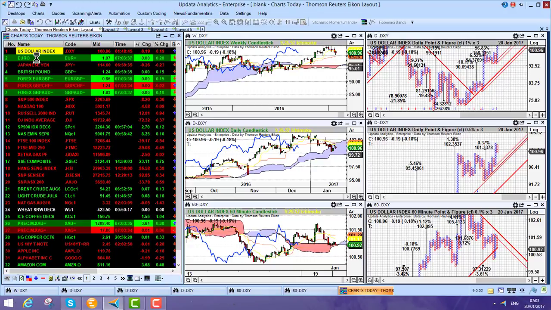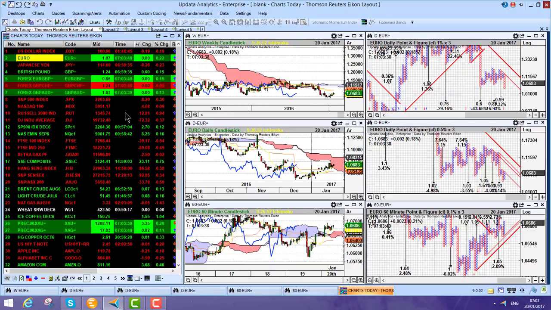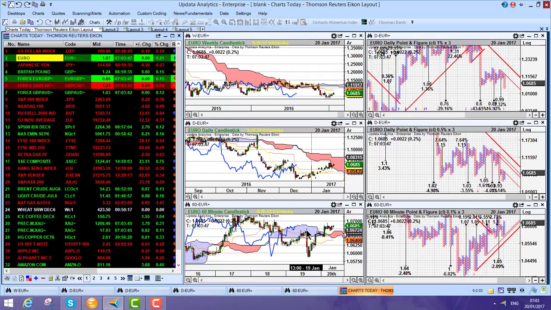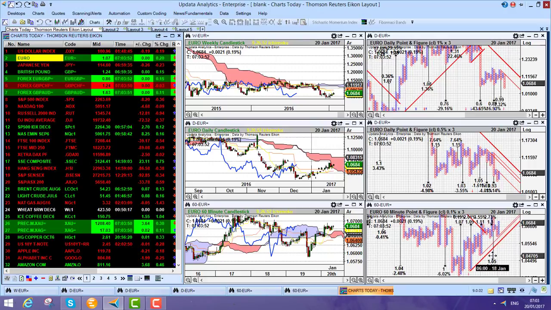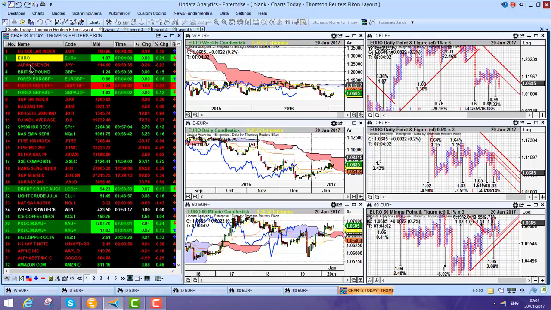And if we look at the euro, we see that it did dip below, but although we're just testing the cloud resistance at the moment, it does look like the euro might just actually get back above there. But of course, still pretty bearish on all of these charts. We do have this new downside target of 105, but we do have some support. So it may not show its hand this week, but next week we'll probably find out whether the euro is going higher or lower, whether that dollar strength is kicking back.